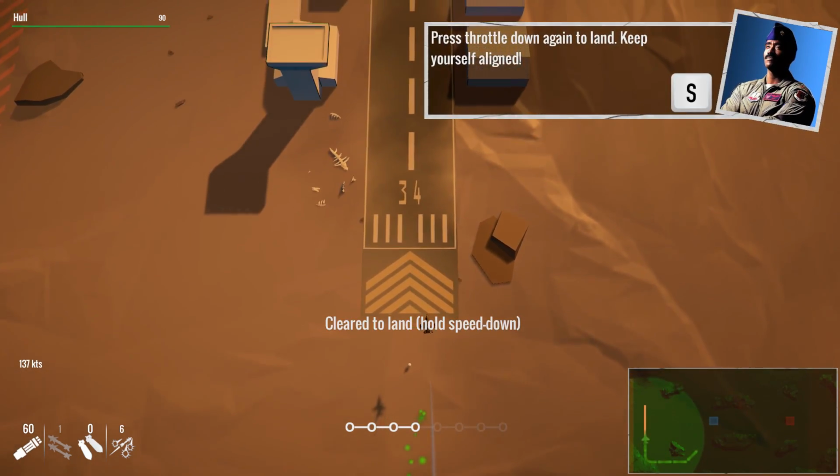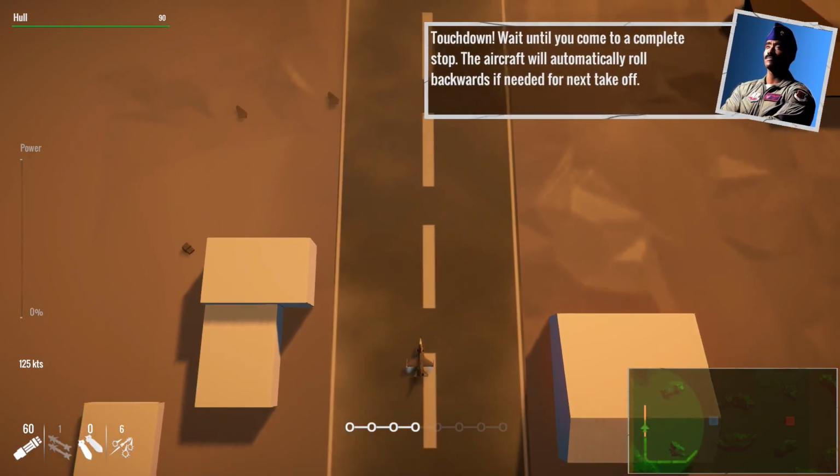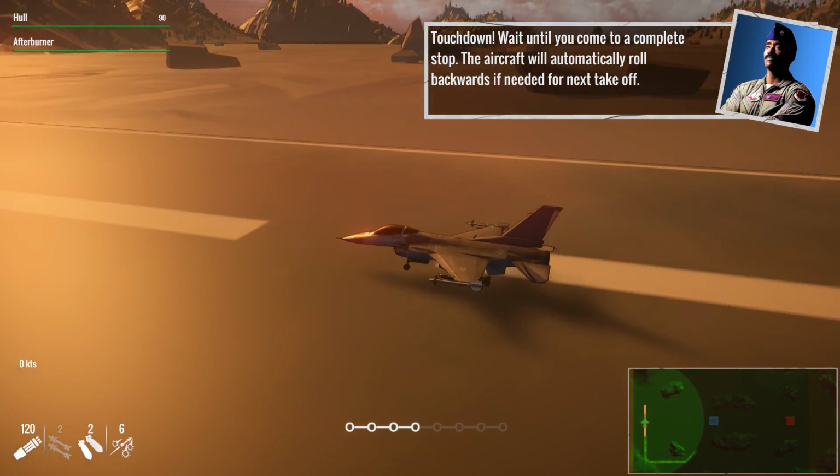Press throttle down again to land. Keep yourself aligned. Touchdown. Wait until you come to a complete stop. The aircraft will automatically roll backwards if needed for the next takeoff.